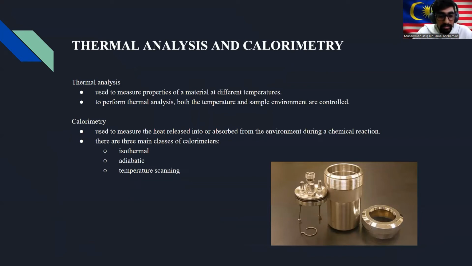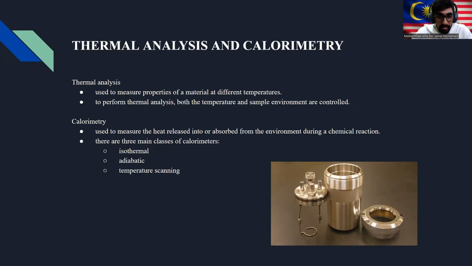Thermal analysis is a method used to measure properties of a material at different temperatures. These properties can be as a function of temperature, including volume, mass, dimension, optical properties, gaseous decomposition products, heat differences, and temperature differences. To perform a thermal analysis, both the temperature and the sample environment have to be controlled. The temperature is suddenly increased or decreased, and tests are done at a series of temperature points to see if or how a material is changing.